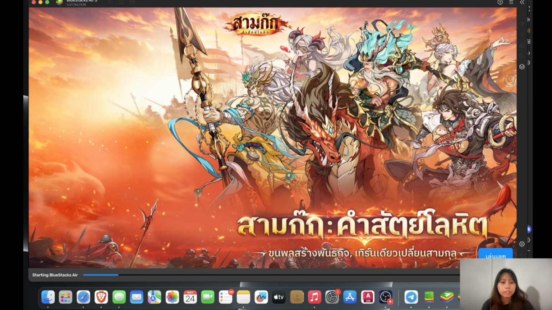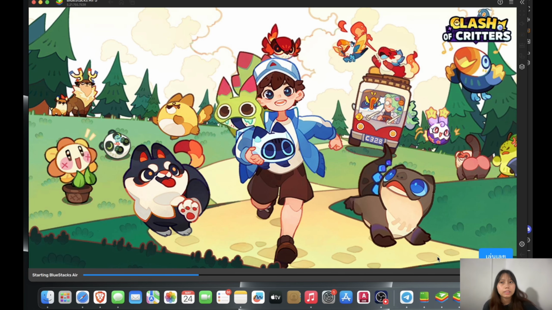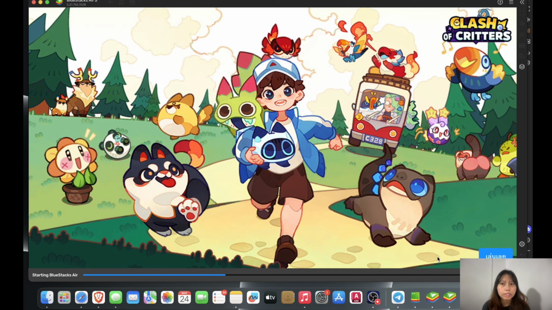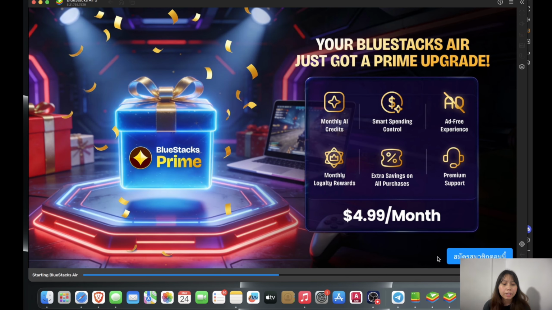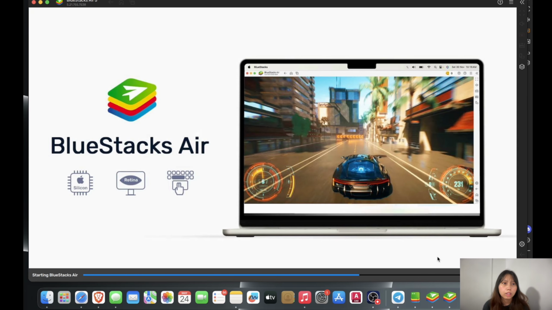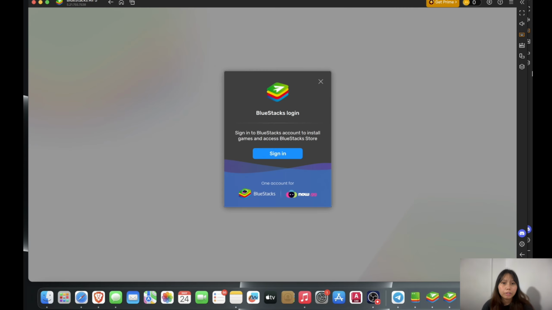Here you can see a new BlueStacks screen. In my case, I already signed in to my account with iCloud, so when we use iCloud to log in, it automatically logs into our account. But for those who sign in with another account, like a Google account, there will be a new account you need to add.